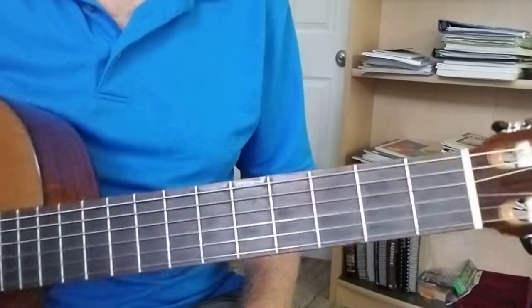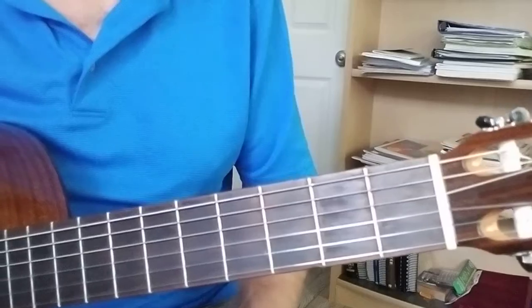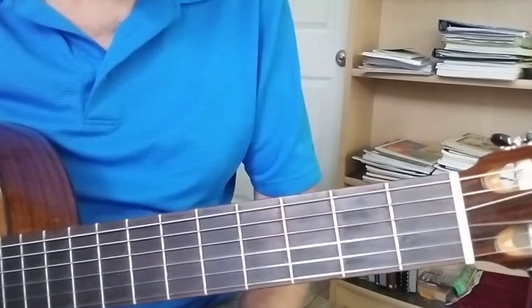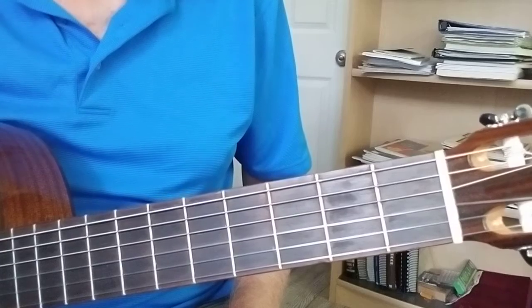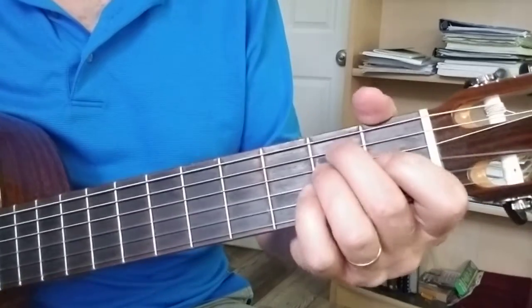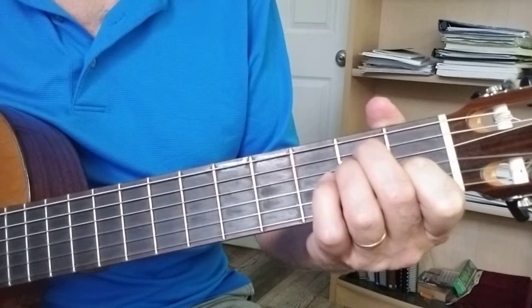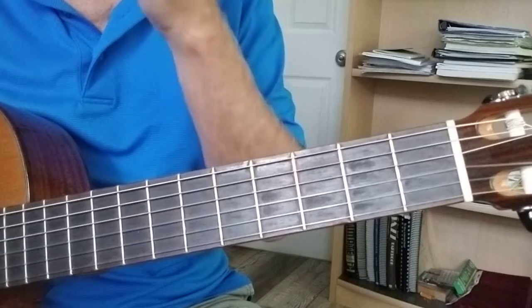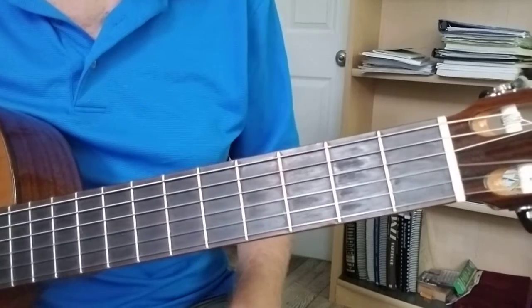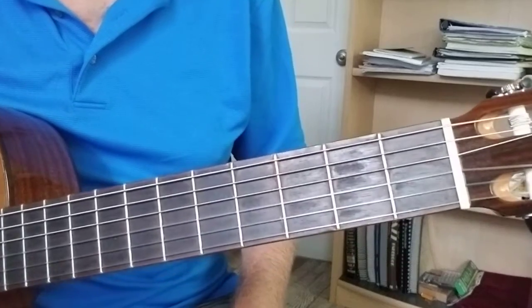Now we're going to start to do some embellishments and some substitutions. We'll start with just embellishments. We're going to count 4, and we're going to count the half beats in between each of those 4. So 1 and 2 and 3 and 4.